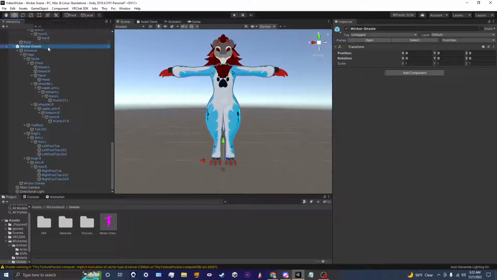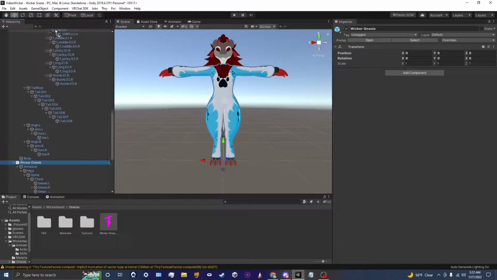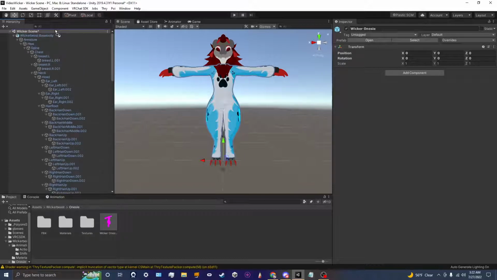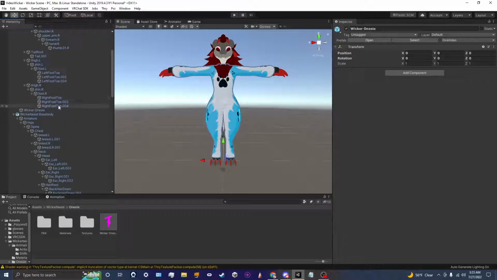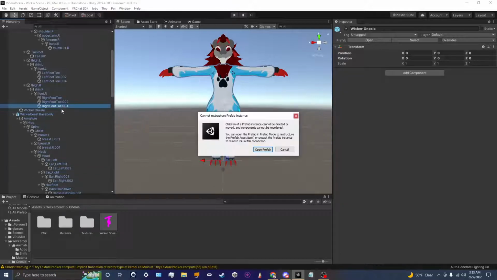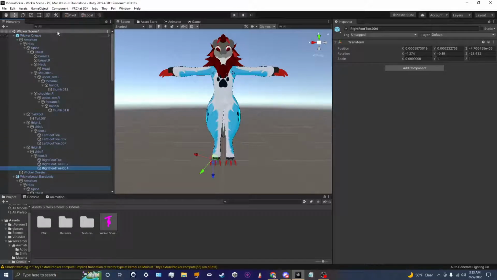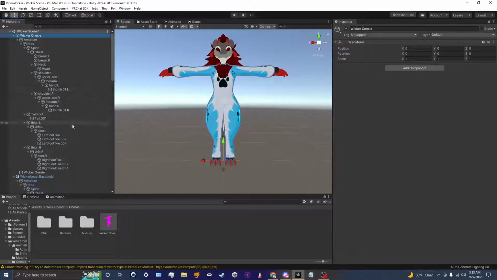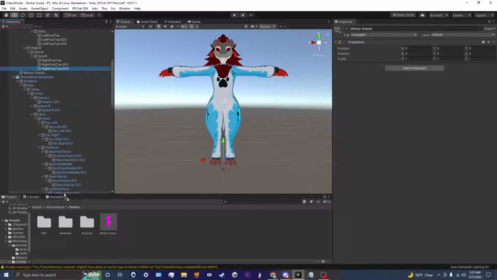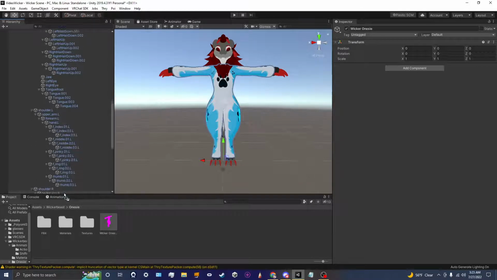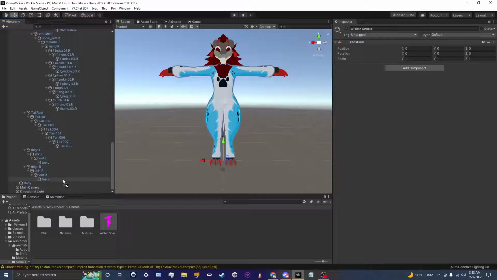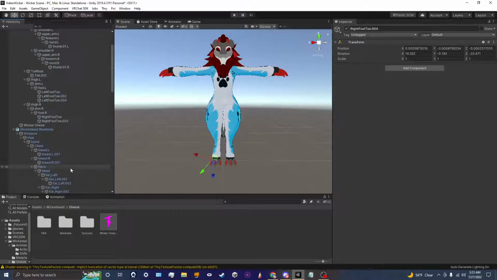I'm going to pull it up above the wicker. We'll see in a second why. That way I can pull this down just into this instead of having to go up. So we're going to right click once again on the onesie, unpack prefab, and what we're going to do is drag this right foot toe 004 all the way down to the toe R, and we're going to do that for the rest of the toes.